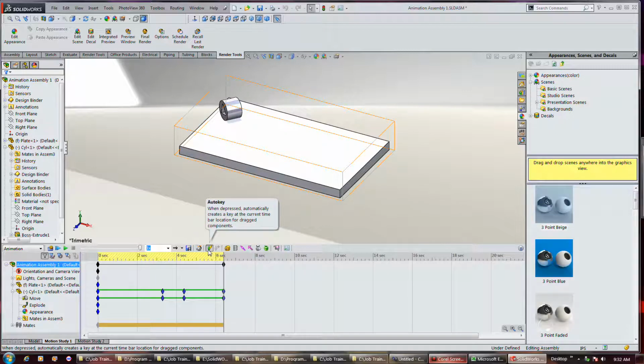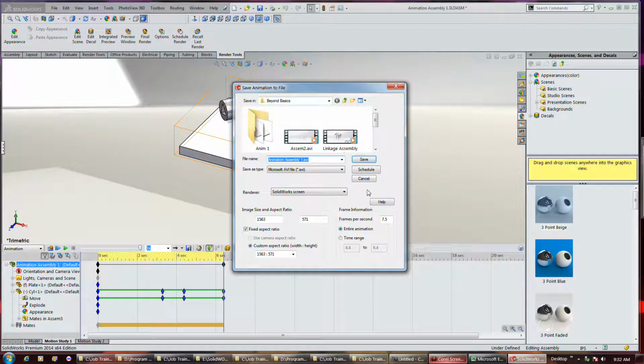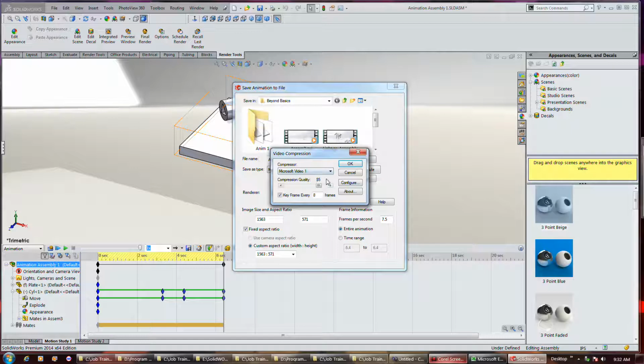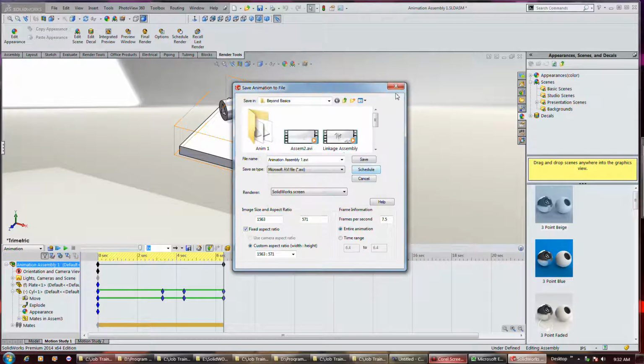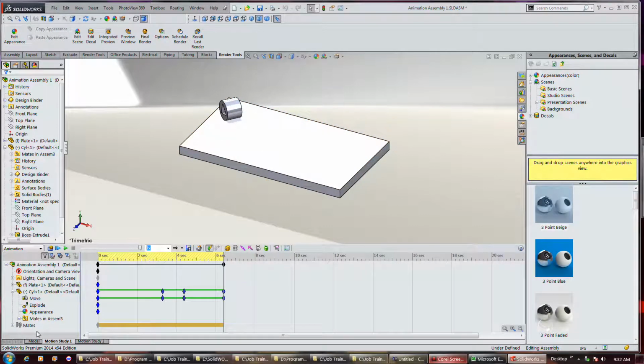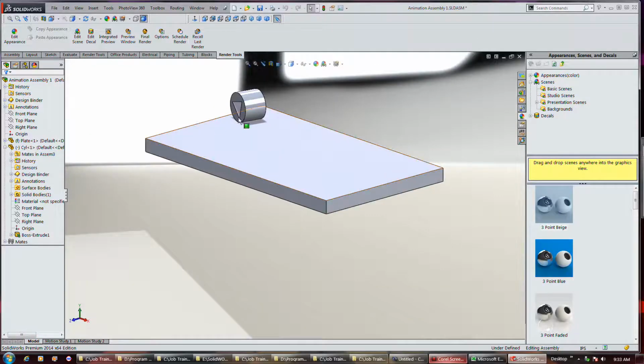let's see. You can hit schedule, okay, and basically you can schedule it to output whenever you want, look at the configuration, etc. So I'd imagine that a lot of things like motion studies, simulations, and analysis could be done that way too, and set up for that task scheduler.